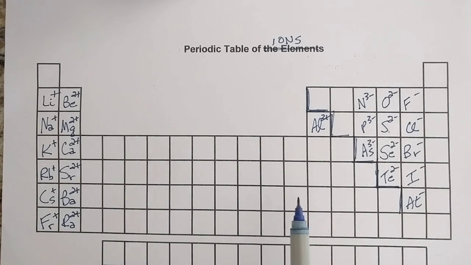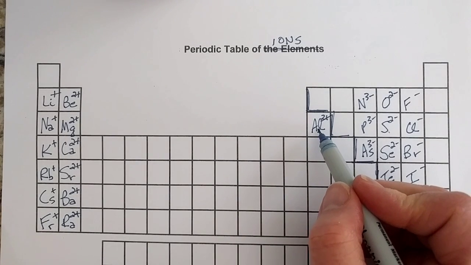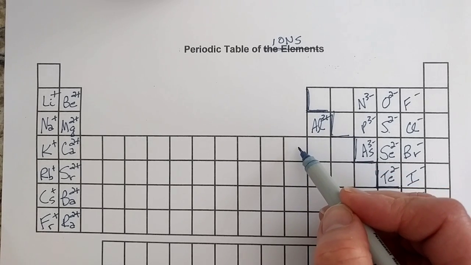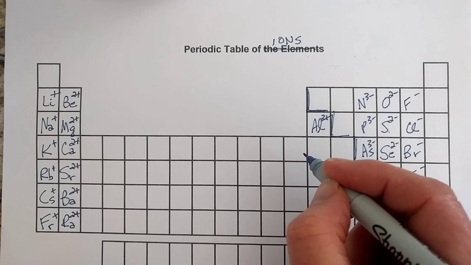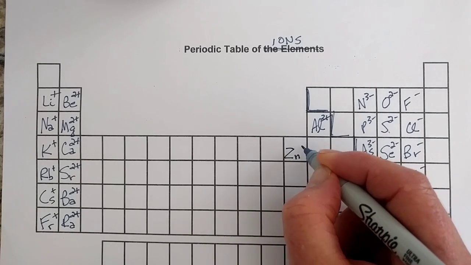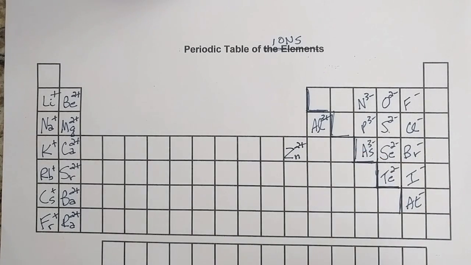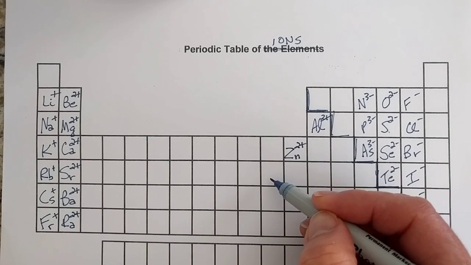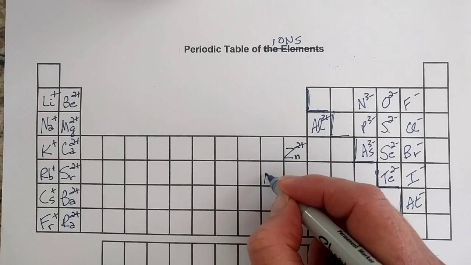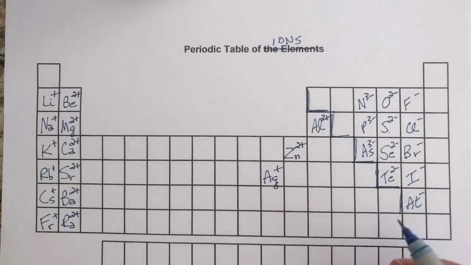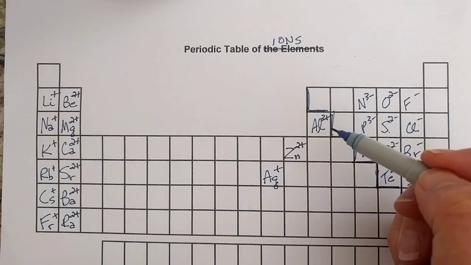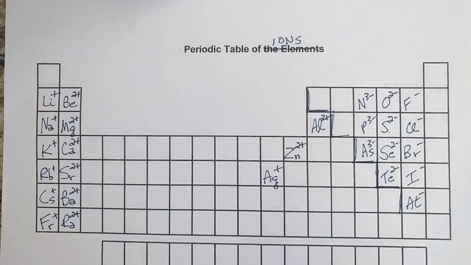Okay, now there is something known as the slide. So aluminum in group 13 has a charge of +3. Slide down catercorner to our element. If you look on your periodic table, we can see that is zinc. Zinc is always a 2+ ion. And if we slide down again, catercorner, and look at that element on the periodic table, that is silver. Silver is always a +1 ion. So this is called the slide. +3, +2, +1.